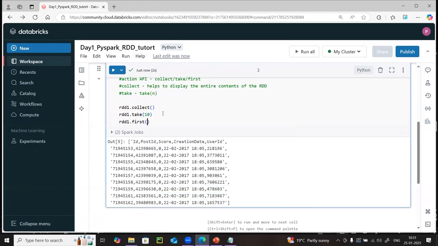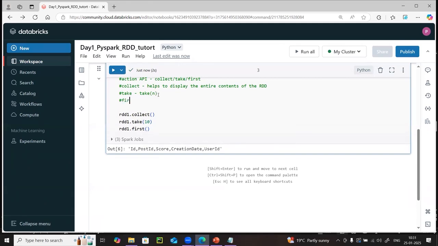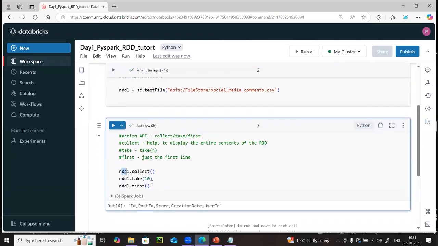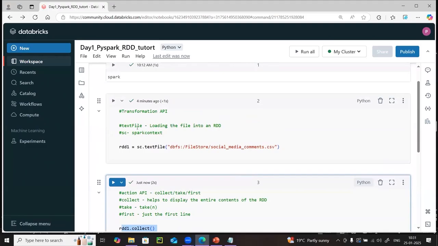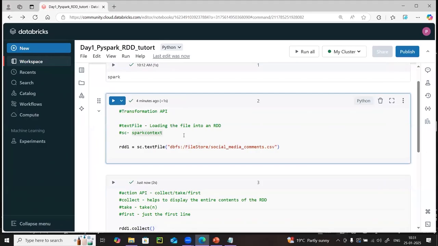Similarly, you have first, which will only display the very first line of your article. Just the first line. Is it clear, all these three? These three fall under action commands. This is one of our very first APIs. We have to do much more, but this is a very first transformation.